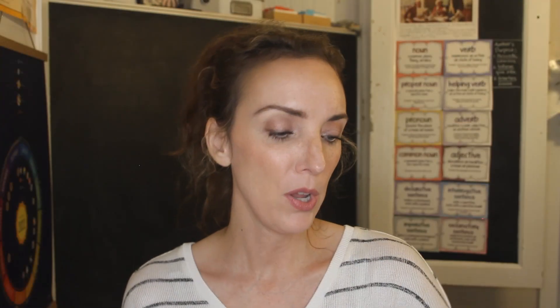I also have some Winnie the Pooh flashcards I got from the Dollar Tree — you probably end up with these types of things from grandparents or friends. Flashcards are such a good gift for little kids at birthday parties. This set has all the numbers one through 10 in figure form, word form, and the number of honey pots that corresponds. There are 30 cards total, and if you flip them over they're like three-piece puzzles. He really likes to play with those. If they work with flashcards for five to 10 minutes, then they get to do the puzzle part, which he loves.